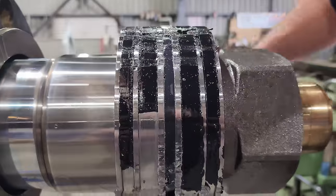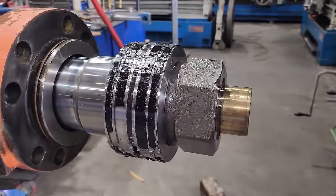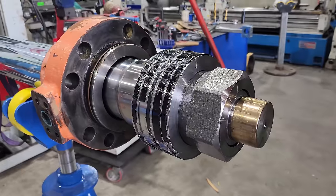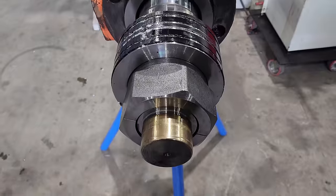Hitachi would have known it was a hydraulic part that was failing. Obviously this customer doesn't do that, otherwise they would have picked this up early and the cylinder wouldn't have got this bad. So not only does it need a new barrel, but it is going to need a new piston as well. Next thing I'm going to do is get the rest of this disassembled.